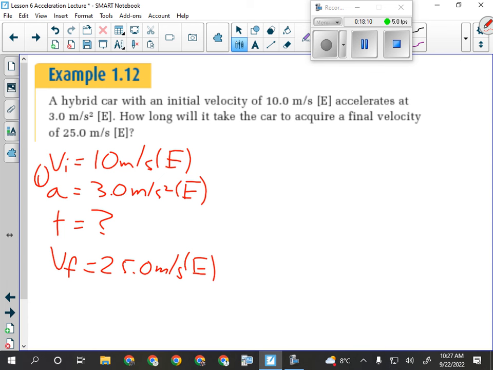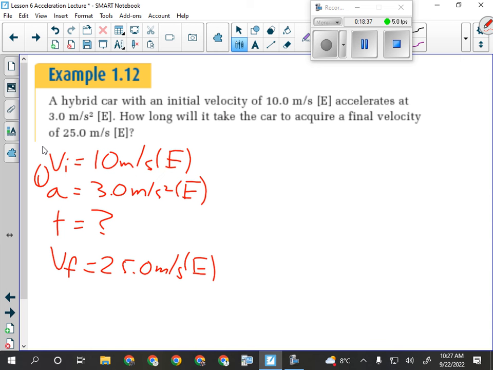Why do I give you a mark for writing down what you already are given? Because it helps you figure out which formula to use. You do, after all, have 5 acceleration formulas to choose from. So it's pretty simple to pick which formula you need. I just look for the formula that has those 4 things in it. Which one would it be? Which acceleration formula?